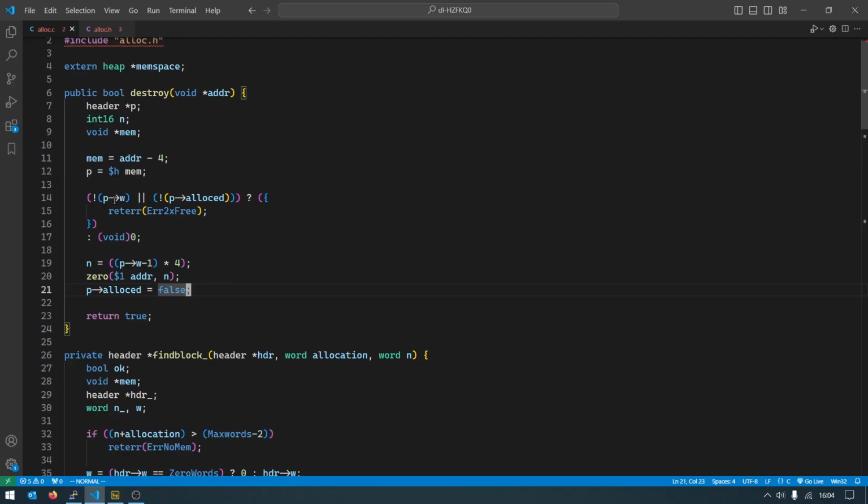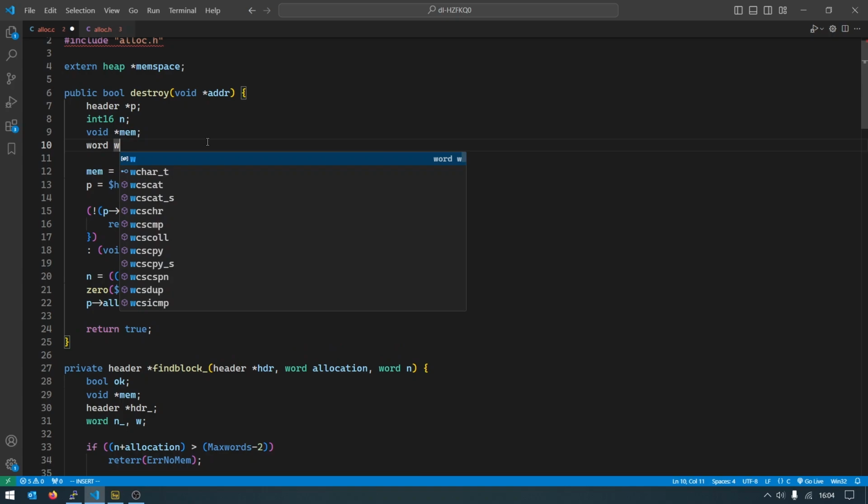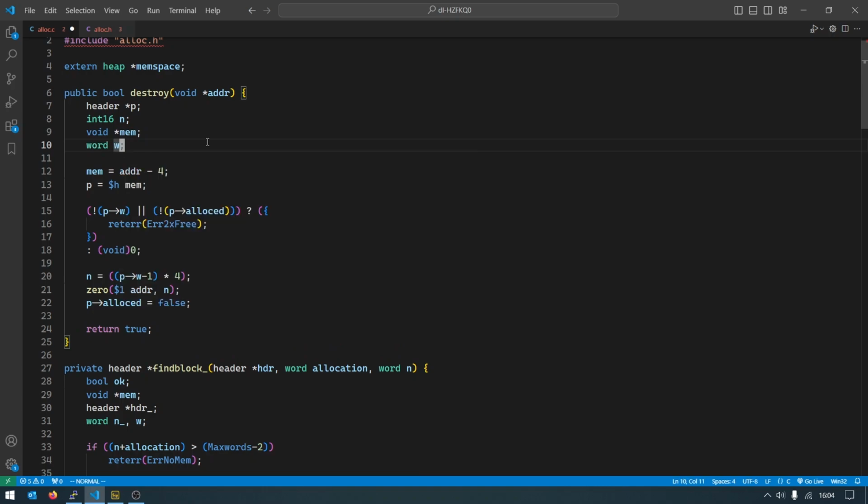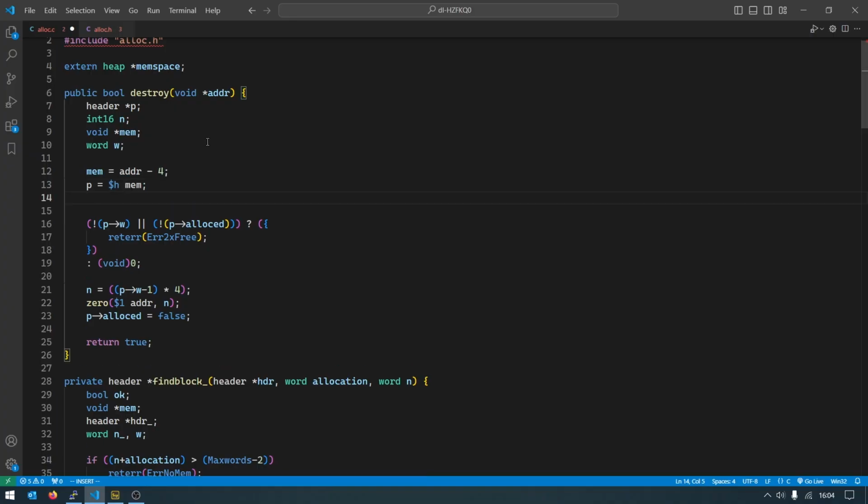So we should treat this as, yeah, I think we'll do that. This won't fix the bug we're looking for, but it will make this a little bit better anyway. So we do it as we did before.